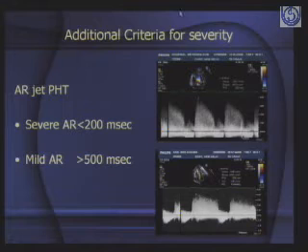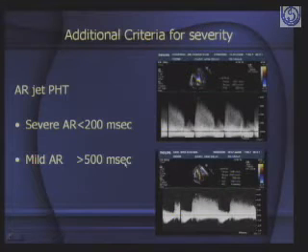milliseconds, where are we noting it from? From the peak to this point. If it is less than 200 milliseconds, it is severe aortic regurgitation, naturally, because the pressure between the aorta and the LV is getting closer fast, because it is gross aortic regurgitation. And if it is mild aortic regurgitation, it will take the pressure a little more time to become equal. So that is mild aortic regurgitation. The pressure half time will be more than 500 milliseconds.